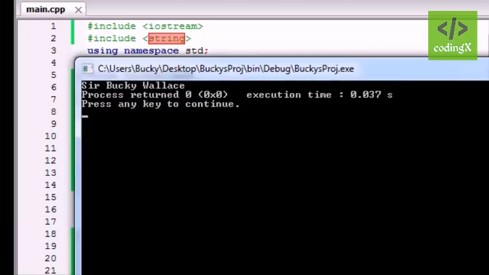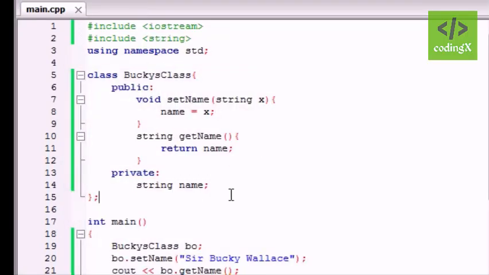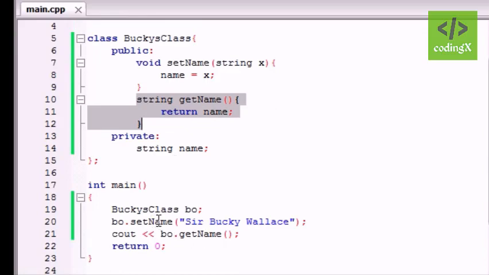Sir Bucky Wallace. So let me talk you through this one more time. What we did is we wanted to access this private name variable. Well, we couldn't access it directly or else it would give us an error. So what we needed to do is build public functions, one to change the name and one to get the name. Then later on in our program, whenever we wanted to use those functions, we created an object.